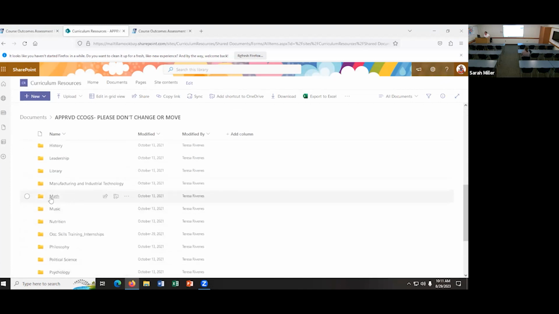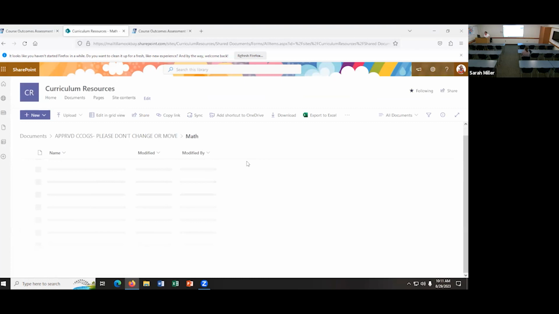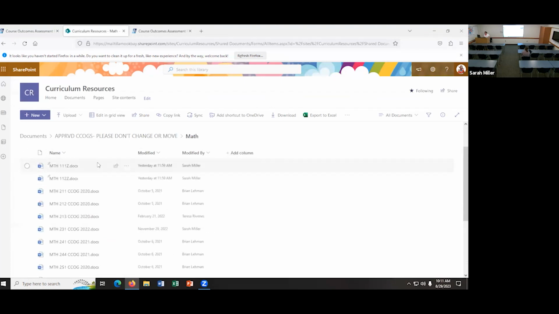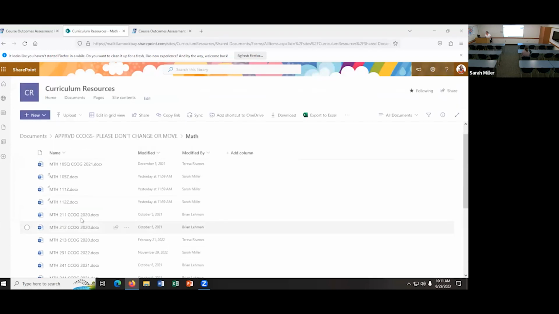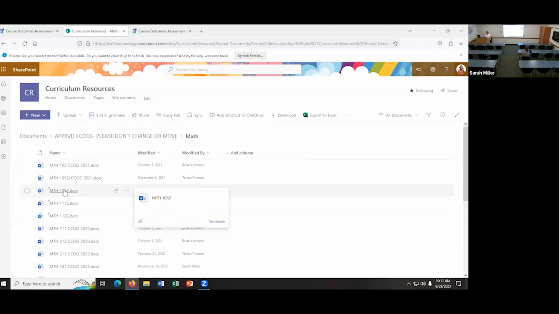One of the things that happened this term is that we introduced the common course numbering outcomes. So if you're teaching a math class, like Math 111, Math 105, you'll need to go through the process of importing and creating the rubric over again, because the outcomes are different.